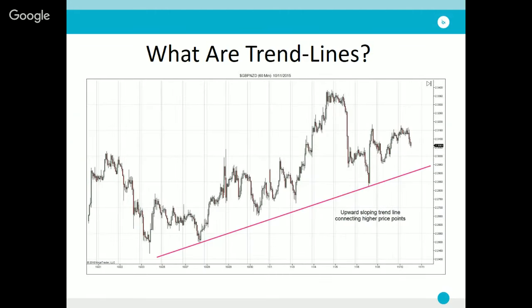So the inverse then of the bearish trend line, here we have a nice clear example of a bullish trend line. And you can see that instead of connecting falling swing highs, this time we're connecting rising swing lows. So in this period of price action, you can see that we have a period of rising swing lows, and we've been able to connect them by these 2 points here, again, making sure that our trend line runs along the very outer edge of price action. So here we have a nice, clear, bullish trend line.